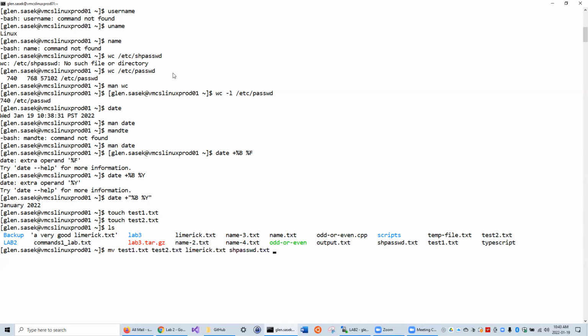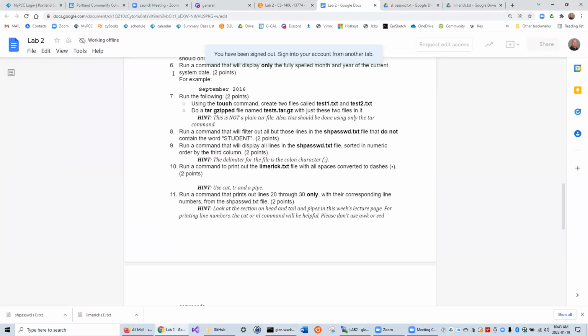I'm going to move those into lab 2. Always a good practice to use a / when you're moving something into a directory. Sometimes it's smart enough to figure out what you mean, but it's better to be explicit about it. Okay, so now I'm in my lab 2.